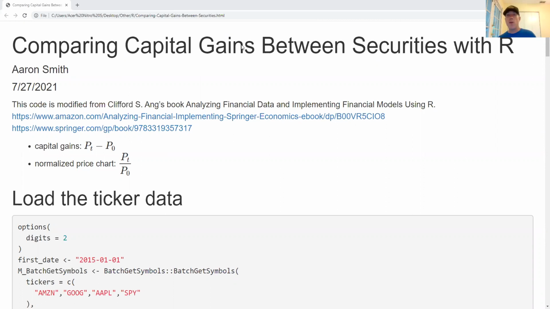Now, if you think about Amazon stock, those prices are pretty big. And if I'm simultaneously looking at Amazon and another stock that has much lower prices, then I'm going to have a problem when I try to visualize it, when I try to interpret things. The magnitude of my largest values is going to drown out my analysis of the others if I try to look at them at the same time.